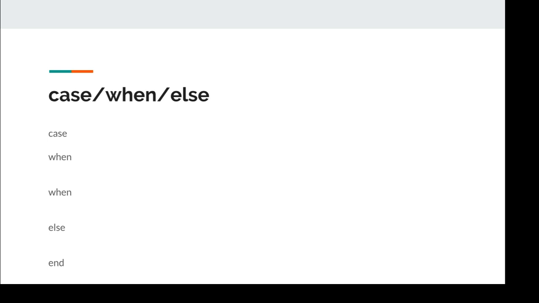If we have 2 particular specific cases we're checking, we'll have 2 whens, and then we also have an else to catch anything else. So for the case, we put the input next to case. So what is our input? Age. Yeah, that's right. So we just put the input here. We don't put a conditional statement here. Okay, do you see that? We're not saying age equals something. We just put the input we're checking next to case.